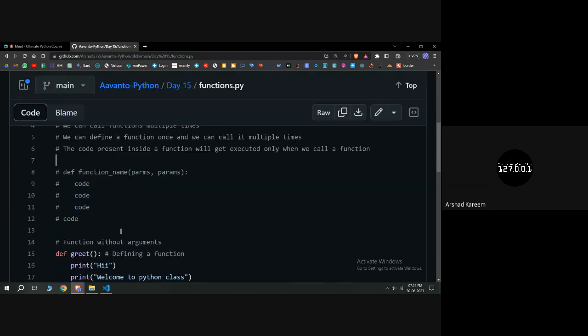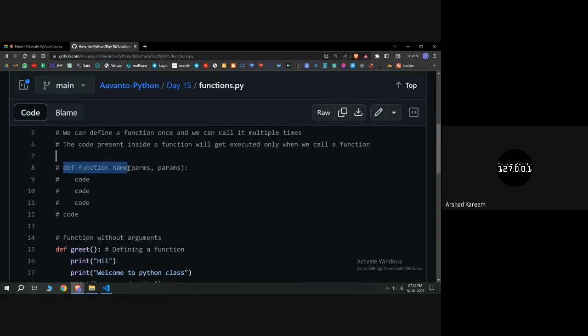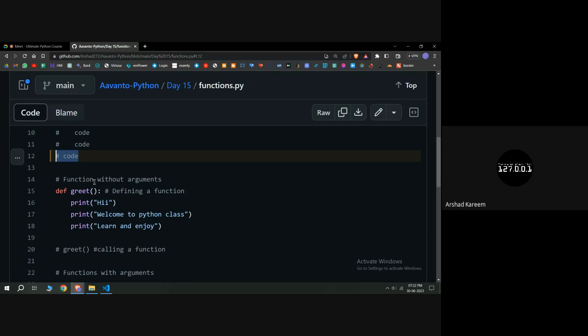So we have seen these things yesterday, and we know the syntax for defining a function. First, we need to use the def keyword, after that the function name, after that parentheses. And inside these parentheses, we will pass some parameters. Now, in the line below, we give some space for indentation, and after that, we will write our code. If any line has indentation space, that line belongs to my function. So here line numbers 9, 10, and 11 belong to my function, and line number 12 does not have any indentation space, right? So this line does not belong to my function. This line is basically outside my function.